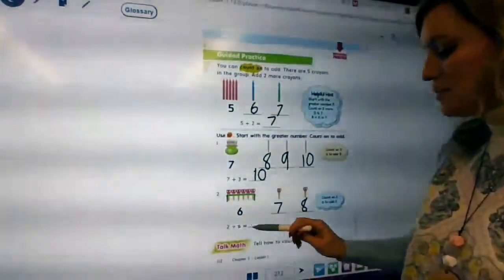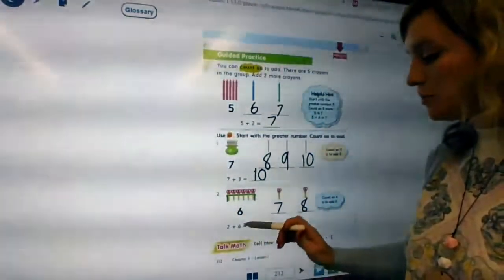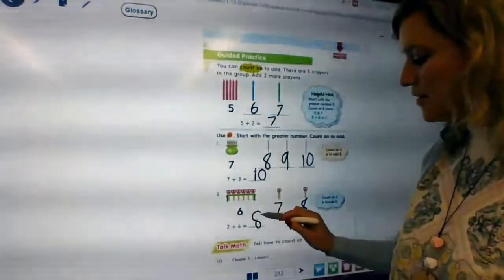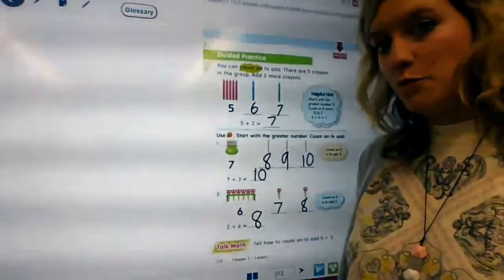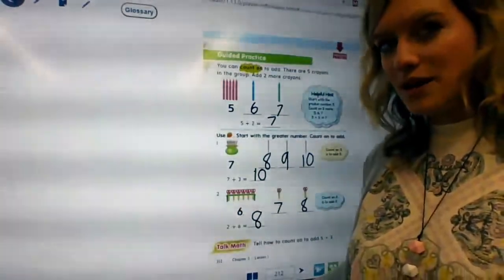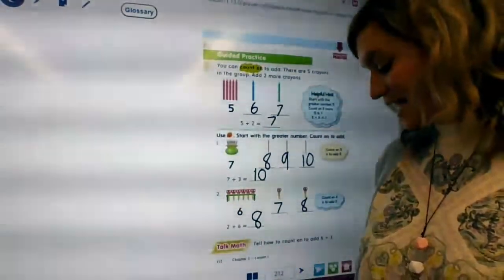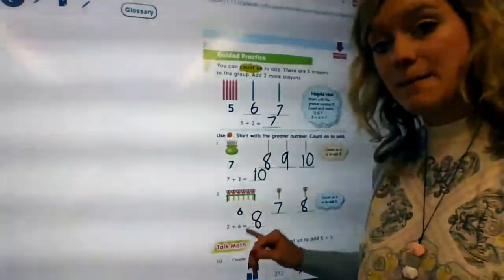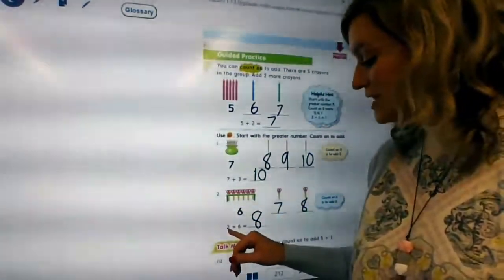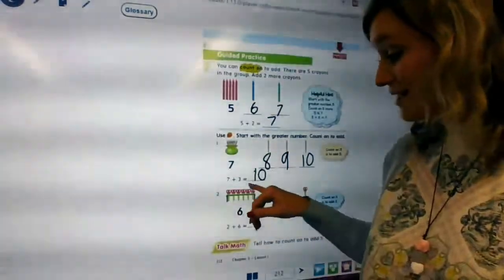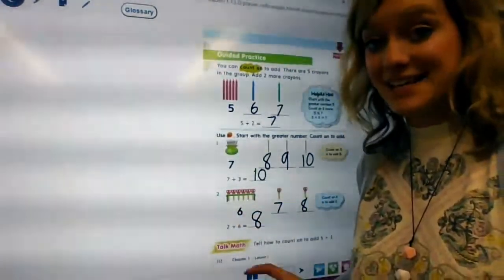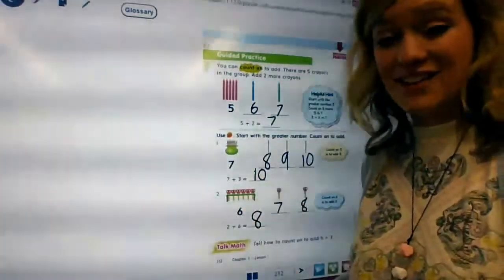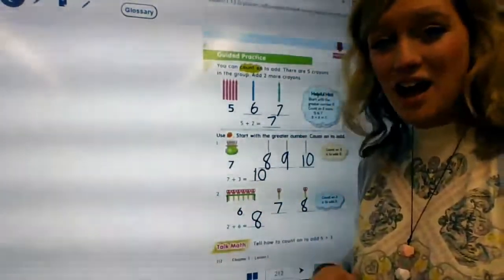Now let's talk about this problem though, because it said 2 plus 6 equals what? We counted to 8, but notice it's backwards. 2 plus 6. So what did I say at the beginning of this lesson that's kind of important to do when you're counting on? Always start at the big number. So even though this is 2 plus 6, guess what? They put that group of 6 because 6 is bigger than 2. They put the group of 6 together. So then you're having to count ahead lots less.